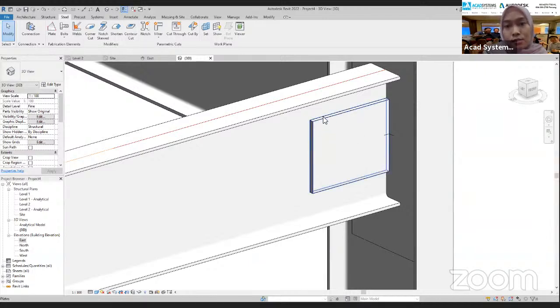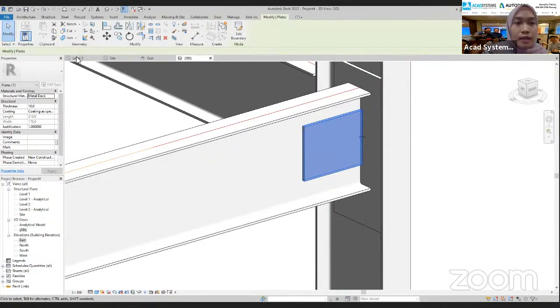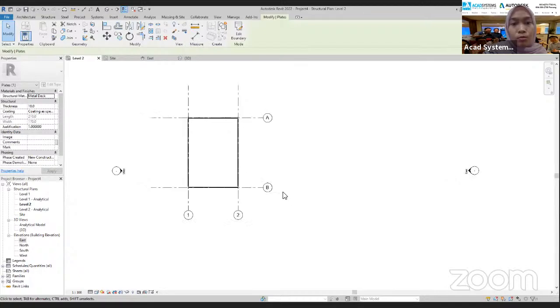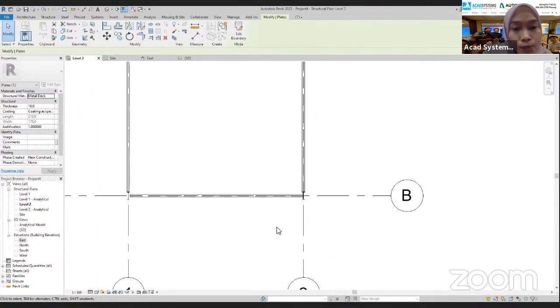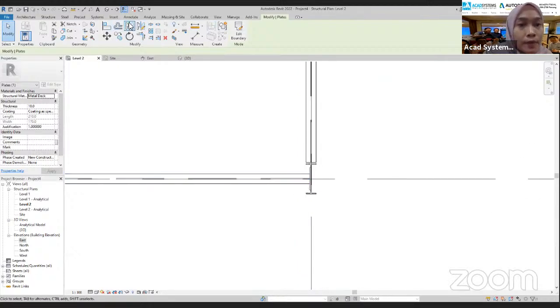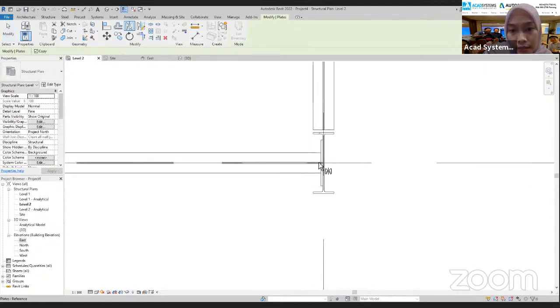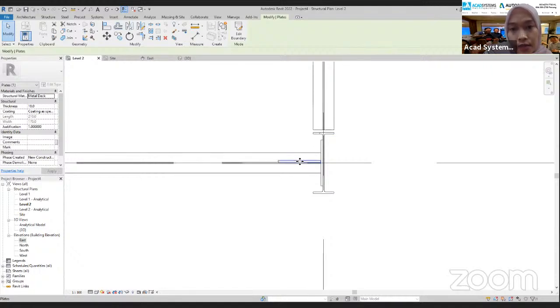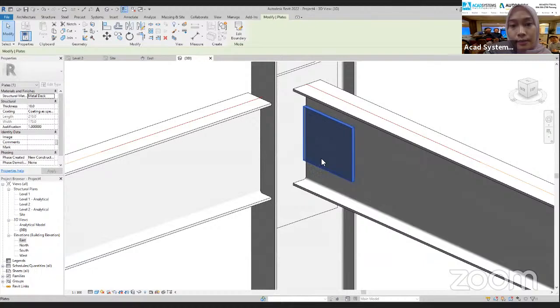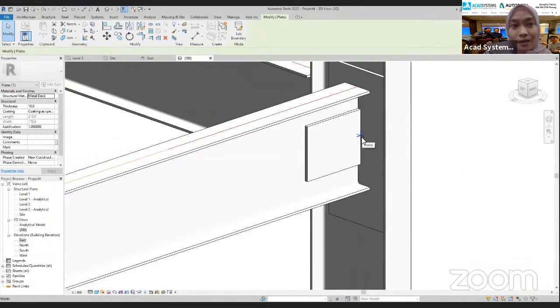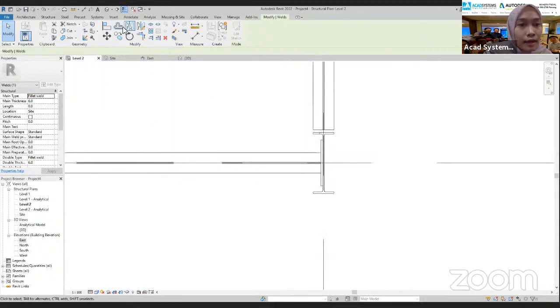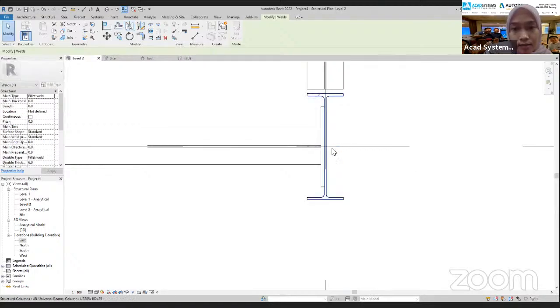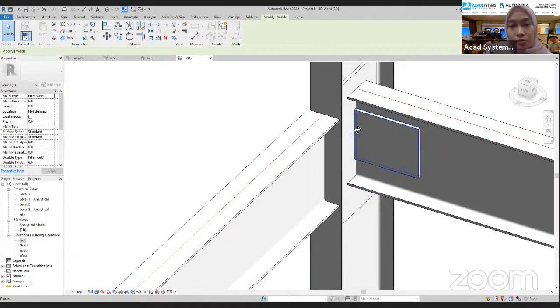So let's copy this one into the other side of the beam. So what you can do is that you click on the plate over here, and then you go to level 2. Okay. Alright, so up here we have the mirror. So click on the mirror and choose this line. Okay, so we have the plate on both sides. Alright, so let's go into our 3D, and yeah, we forgot to copy also the welds. So let's click on the welds and go to level 2 and use this mirror and click on this line. Okay, go back into our 3D, and yeah, we have our welds part here.